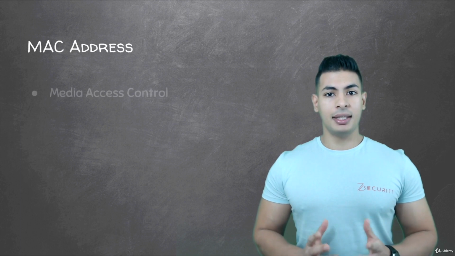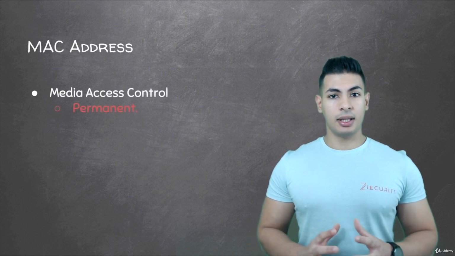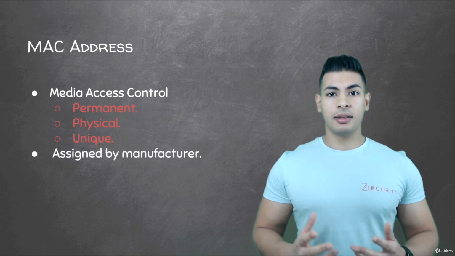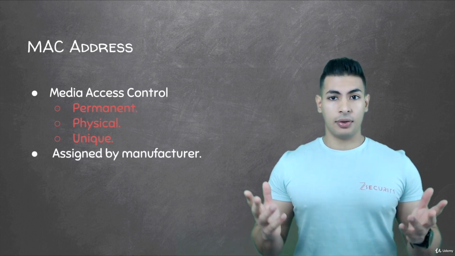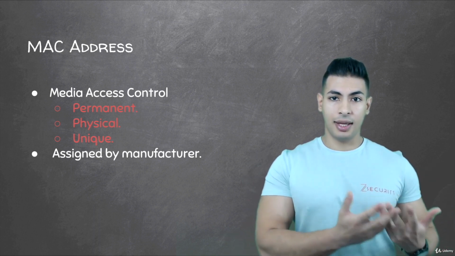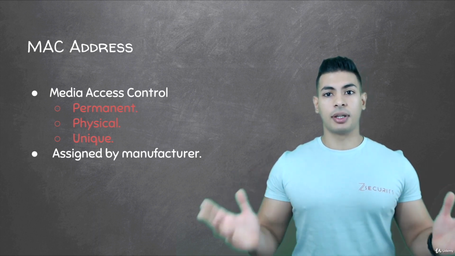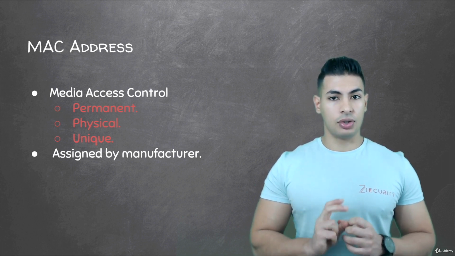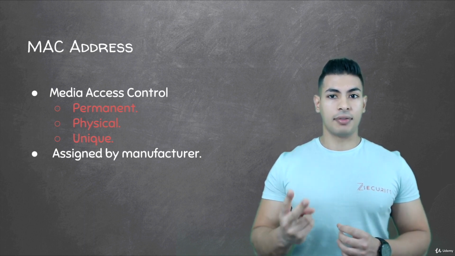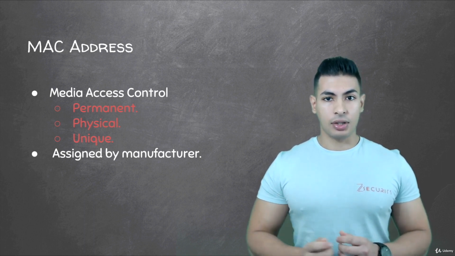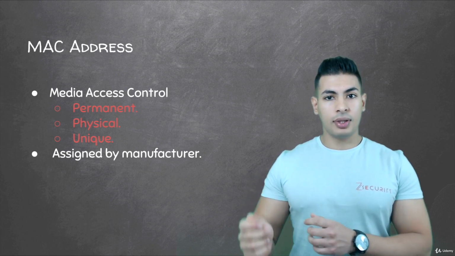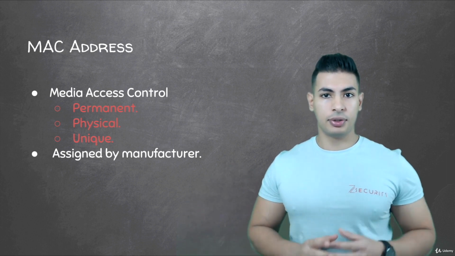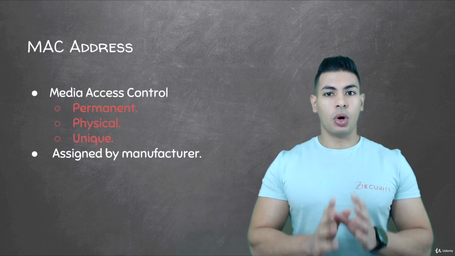MAC address stands for Media Access Control. It's a permanent, physical and unique address assigned to network interfaces by the device manufacturer. So whether you have a wireless card or a wired or Ethernet card, each one of these network cards comes with a specific address that is unique to this card. There are no two devices in the world that would have the same MAC address, and this address will always be the same for this specific device. Even if you unplug it from your computer and connect it to another computer, this network device will always have the same address.